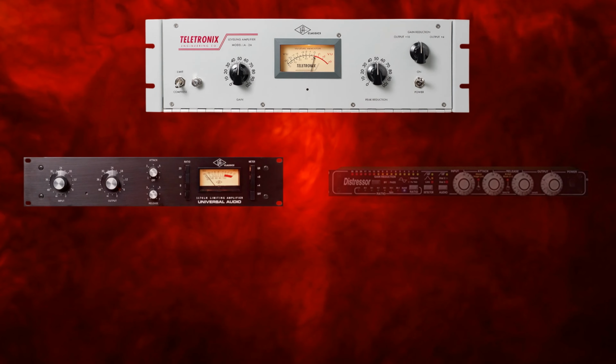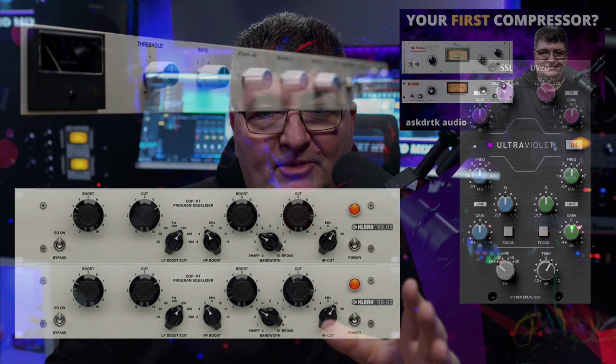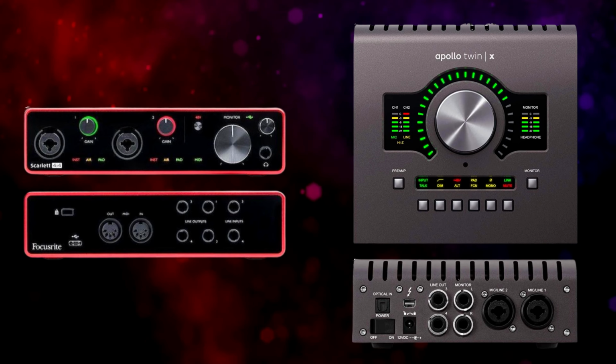Now, if you're wondering what specific analog gear you should get to start with hybrid mixing, I have a number of videos about that. But today I want to take a look at the connections. What do we need to actually use that gear? And at a minimum, we need an audio interface that has inputs and outputs that are not in use.